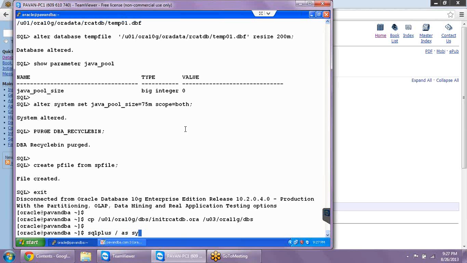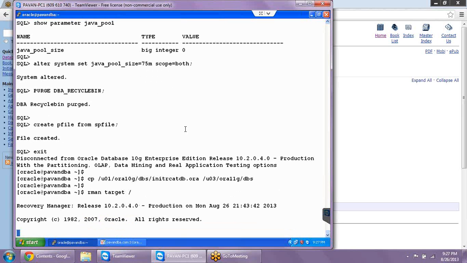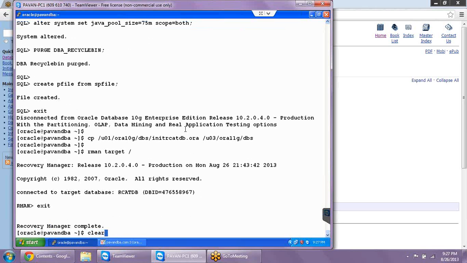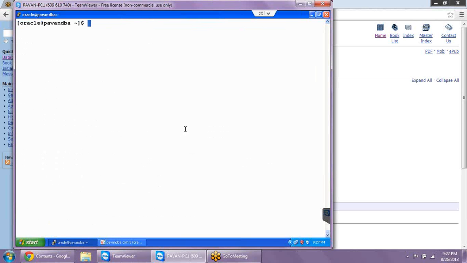we need to follow three steps. The first one is to take the backup of the database using RMAN. You need to take a full backup of the database. And after taking the full backup, you need to take a backup of Oracle Home and the inventory, which I showed how to do in the last class. To save time, I am skipping these steps, as they are the same as what we followed earlier.